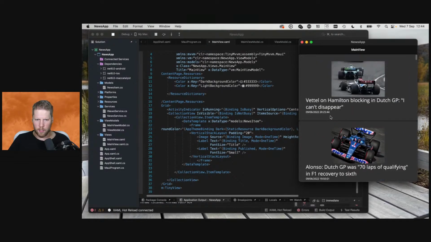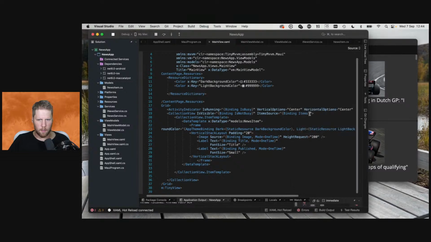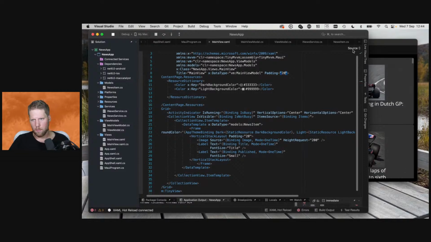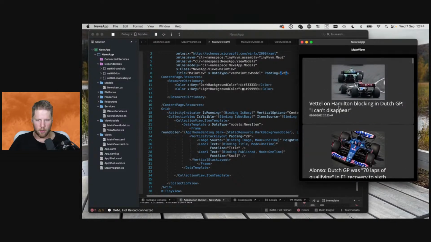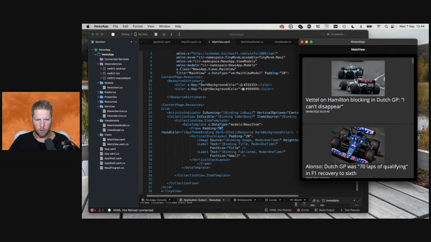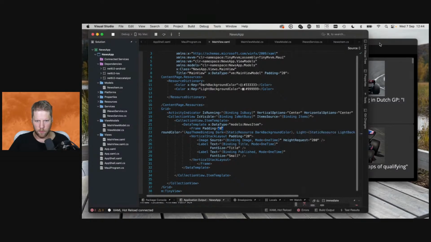Okay, so now it looked like this, and we can also now add some padding to the page. Let's say 20, and it will be like this with more like cards. And we now have padding both on the vertical stack layout and on the frame, because frame has padding as default. But if you want to, we can set that to 0 and just have the padding on the vertical stack layout, just like this.